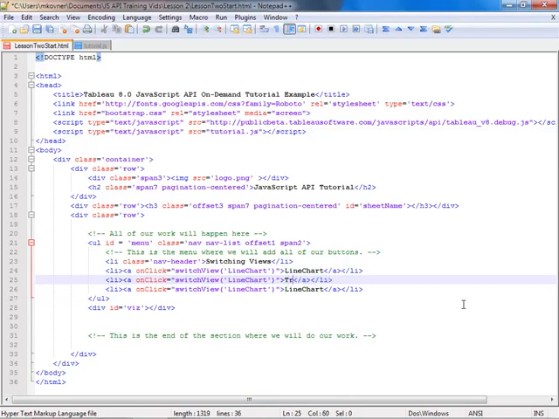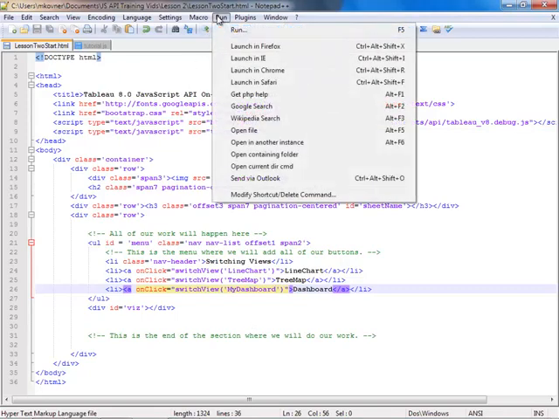The second button is going to be our tree map. Go back to that tree map. And the third button is going to bring us to our dashboard. Now the great thing about this switchView function that we created there in our JavaScript is that it accepts a sheet name to pass into activateSheetAsync. And because of that, we can reuse that switchView function as long as we each time tell it which sheet we want to switch to. In the case of the tree map button, we want to switch to a sheet called tree map. And in the case of the dashboard button, we want to switch to a sheet called my dashboard.